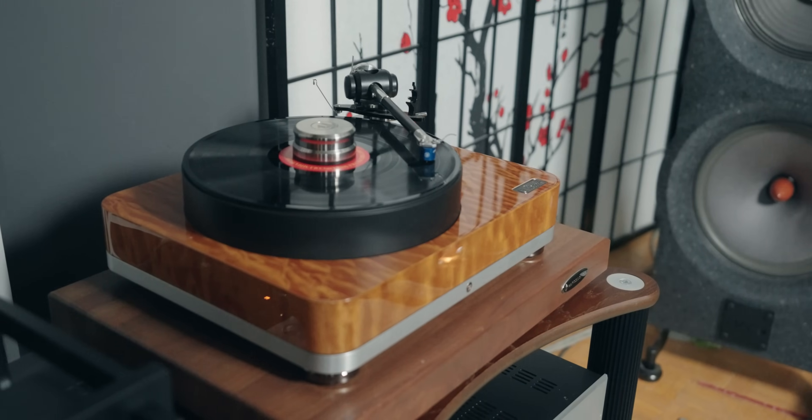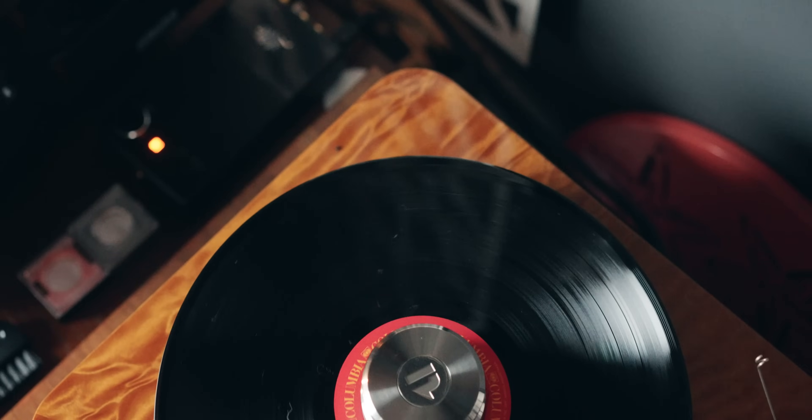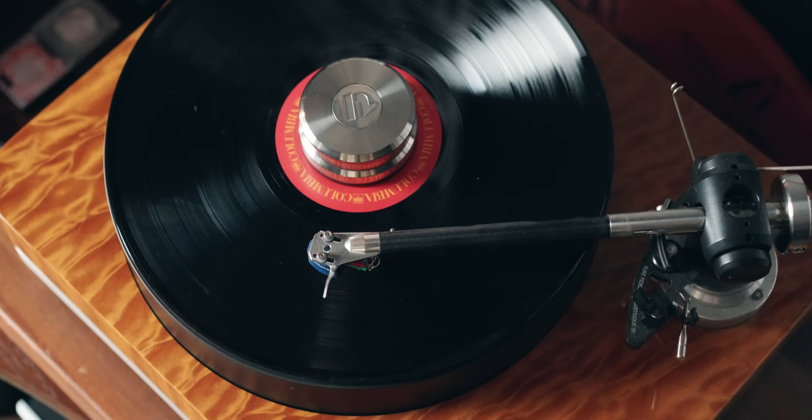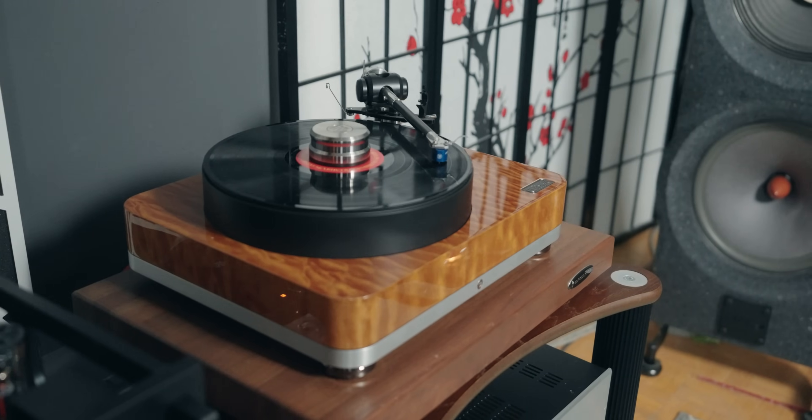I really like this turntable because it strikes a nice balance between mass-loaded and lighter turntables. What I was looking for was something that strikes a fine balance of what I call a vintage turntable sound, because my background is in vintage turntables. I used to own a lot of them — Thorens, Linn turntables, and so on. I like vintage turntables, but I also appreciate the more analytical nature of modern day turntables. Some modern turntables are too analytical for my taste, so I wanted something that was a nice balance between the two.